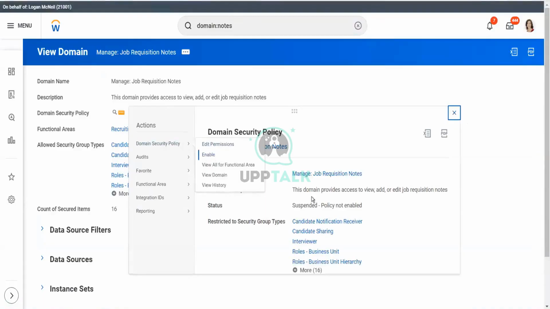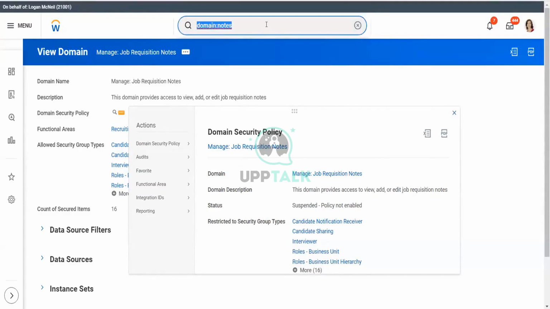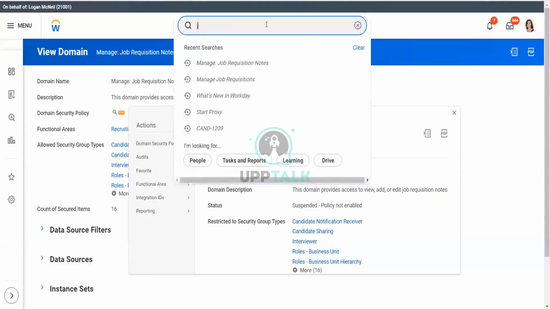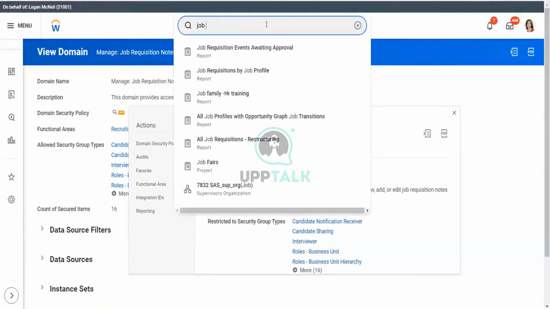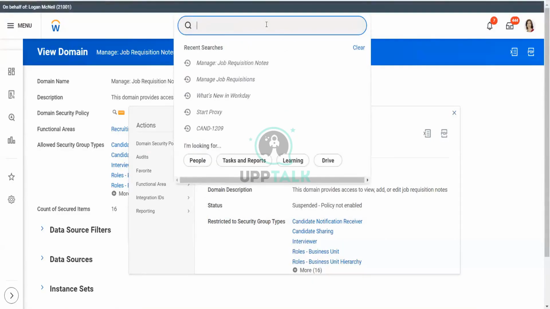I have to enable it; it is suspended. It is not enabled. I don't know if I can edit the policy here on the system, but in your system you can check. And job application. It was there in activities, not showing here. If you open the job application, we can see the activity stream with the comment. Let's see.